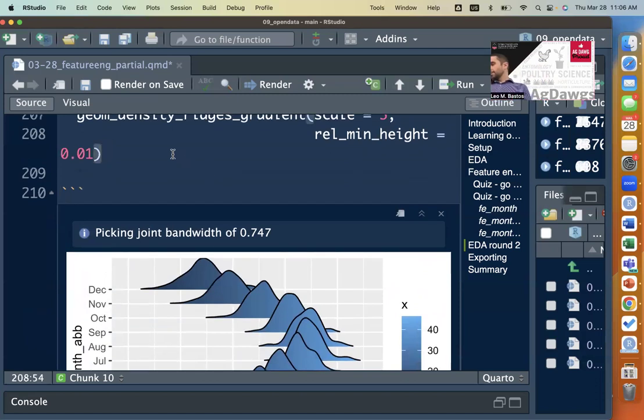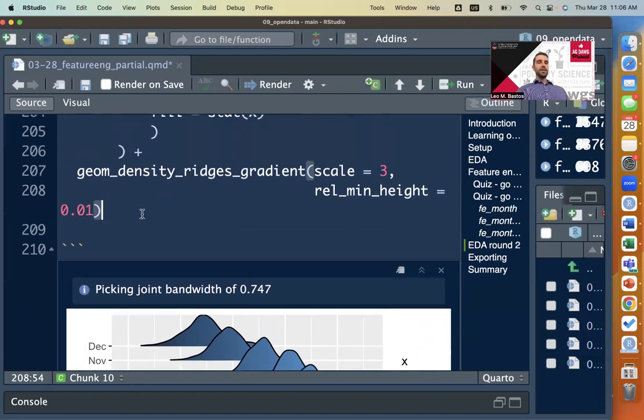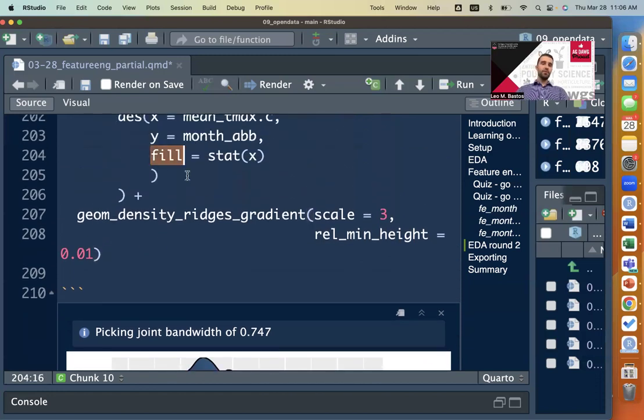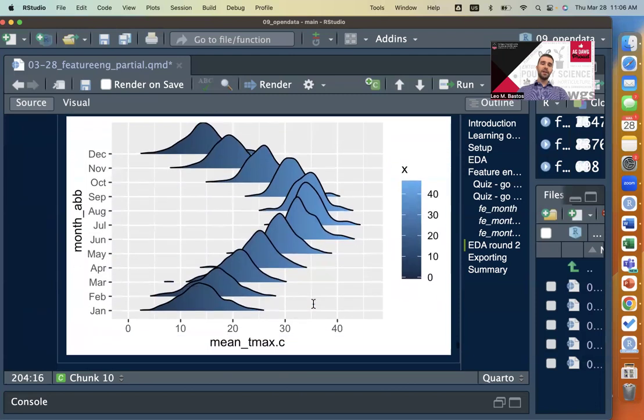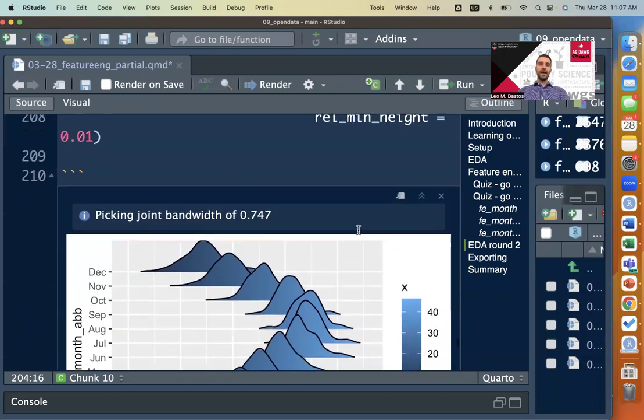The next thing I want to do here is change the color or the fill scale. So we're changing the fill, right? So this blue here is the fill. I don't know if you can see, but it has a gradient inside the density plot, which I think is pretty cool. But with the blue color scale here, it's not very evident.